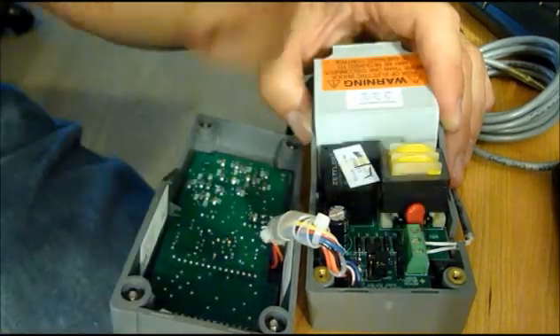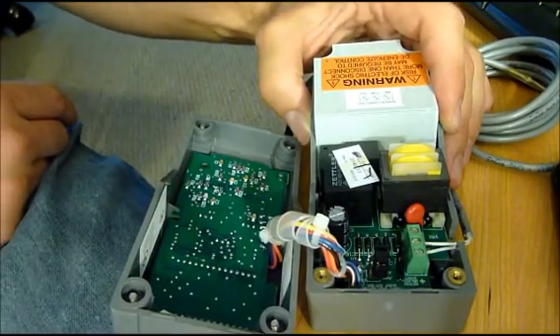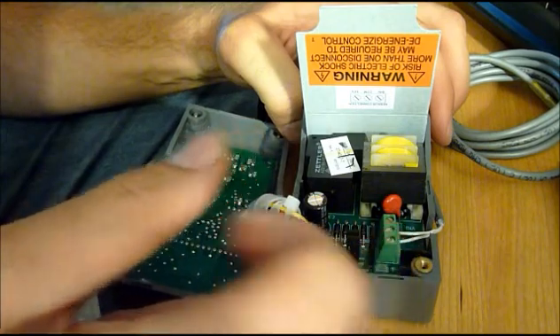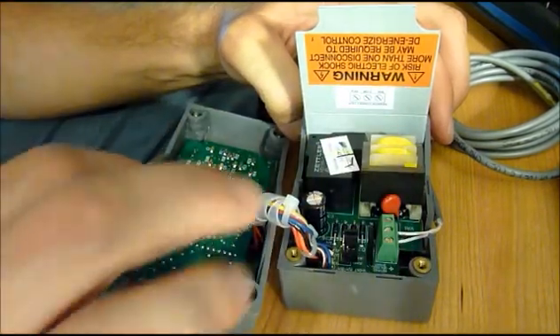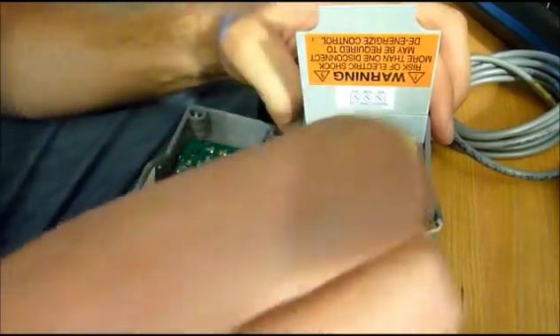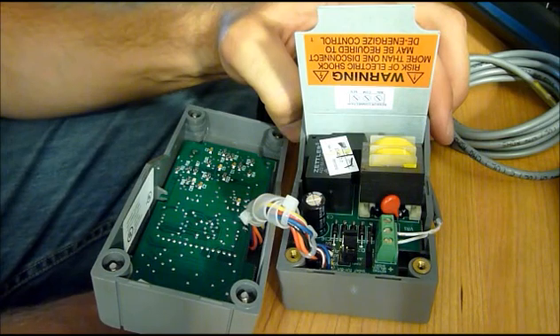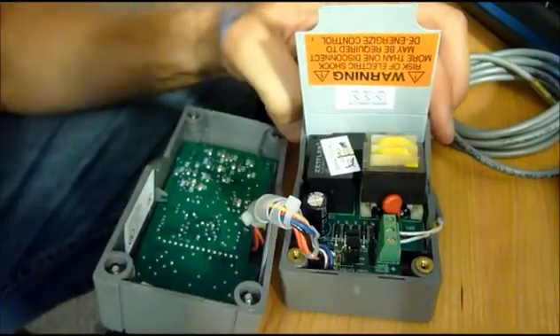Your thermometer or sensor leads are going to go on these two pins. It doesn't matter how you screw them in — just screw them in and they're good. There's no positive or negative, even though it says there is in the instructions. The last jumper pin configuration: if it's connecting both pins closest to your sensor, your control panel is unlocked and you can reprogram it. If it's set to only one pin, it's locked and you can't change settings. So if you purchase one and can't mess with it, odds are the pin is just set that way.